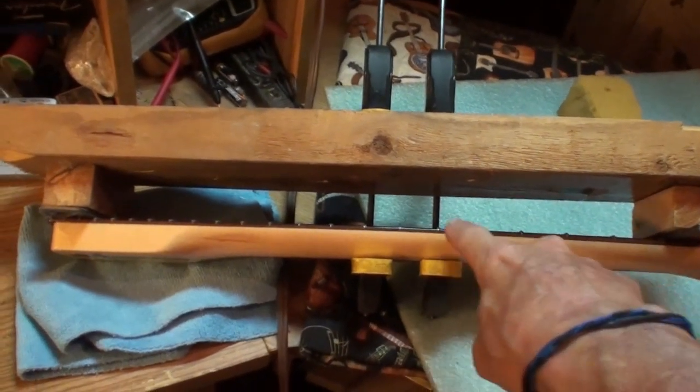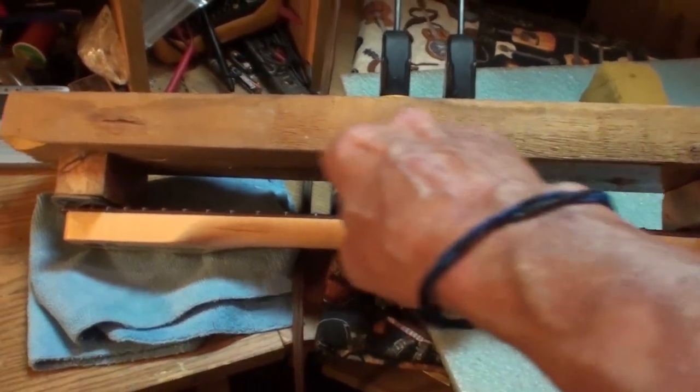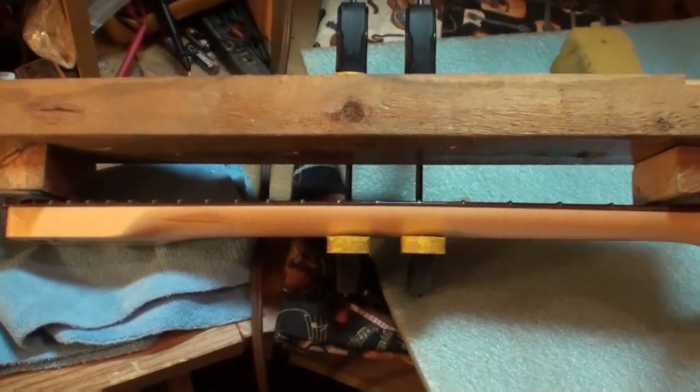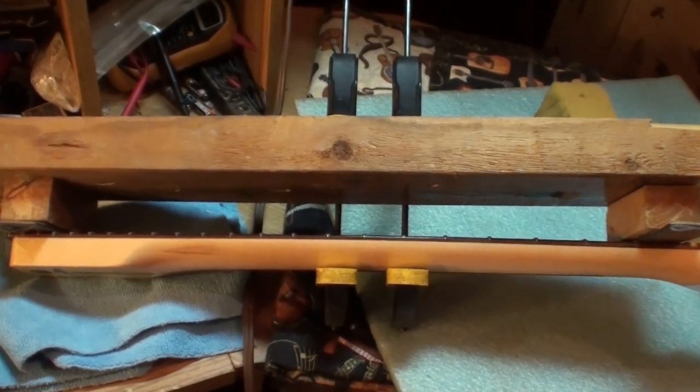Hold on. Now look at the fretboard here. The darkness of the fretboard, the back bow in it, as compared to the straightness of the 2x4. I think you can see that plainly. It's got a lot of back bow in it.